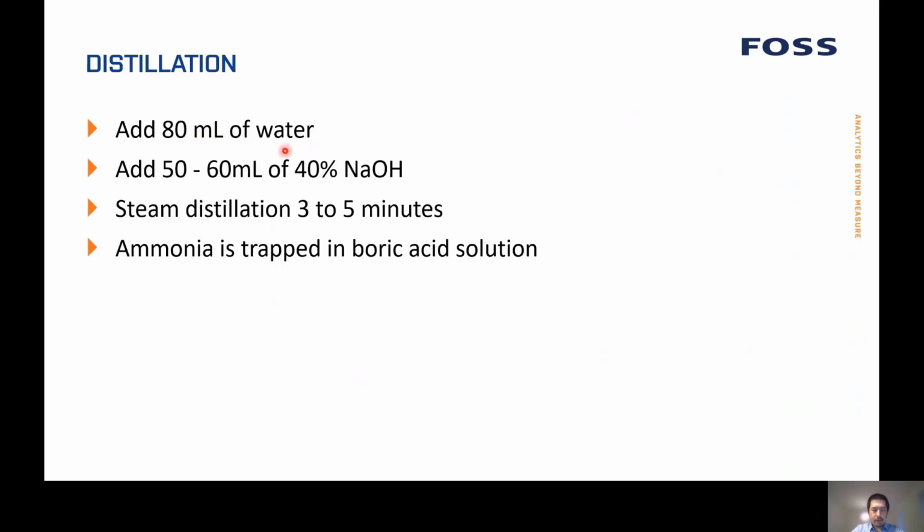We have 80 milliliters of water, and then there's sodium hydroxide to release ammonia. So we add 50 to 60 milliliters of 40% weight per volume sodium hydroxide, and the distillation time is 3 to 5 minutes. I will explain why it has to be 3 to 5 minutes. Then the ammonia is trapped in the boric acid solution.